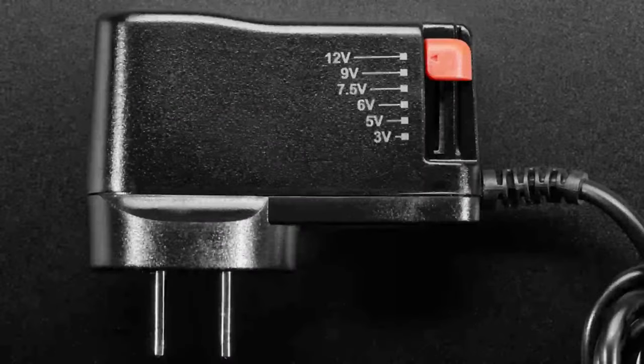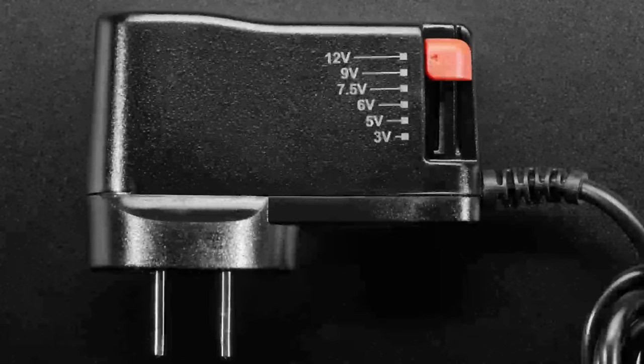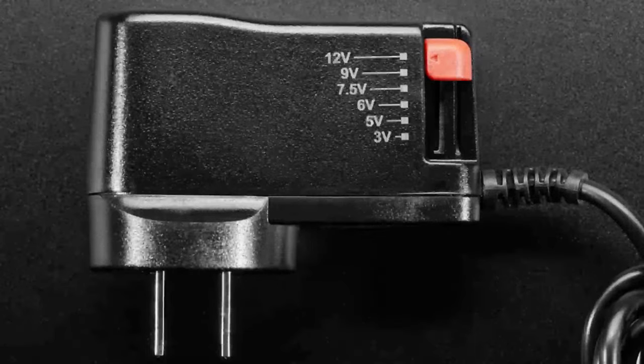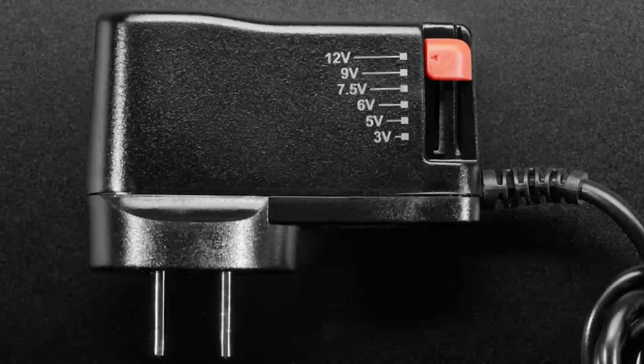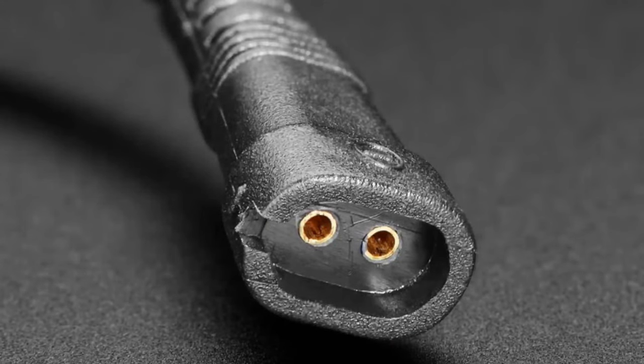And it comes with all the plugs, positive and negative. So I've got a label printer that does 9-volt center negative. It's like, who has one of those kicking around, right? I like that you can flip it around between center positive and center negative, and then just slide on the side which voltage you want. These are quite popular, and I'm glad they're back in stock.